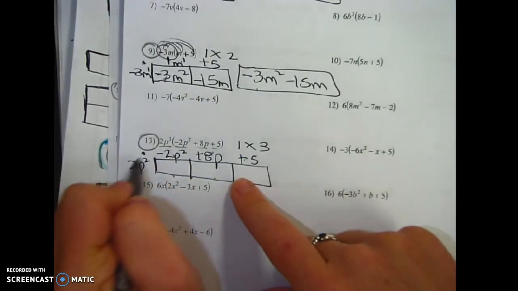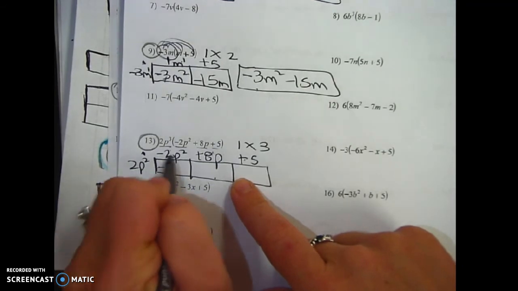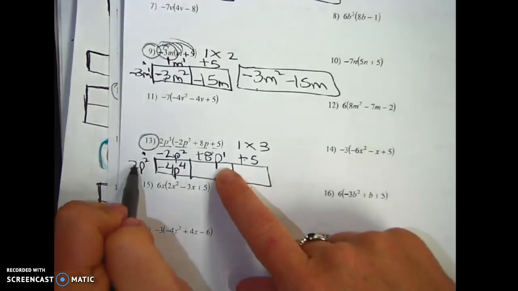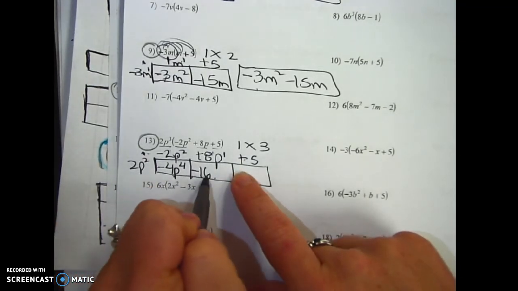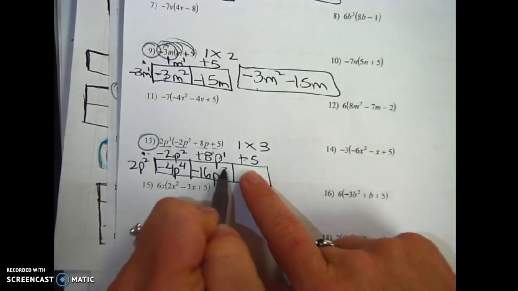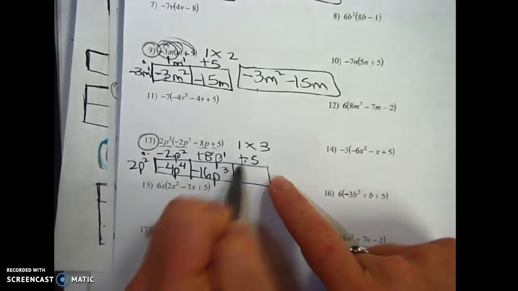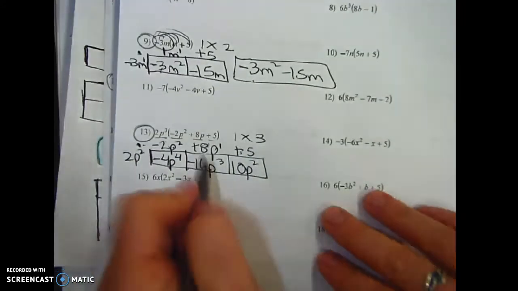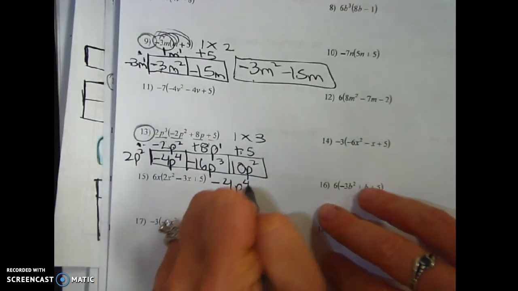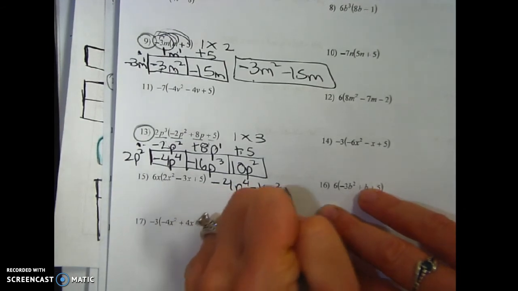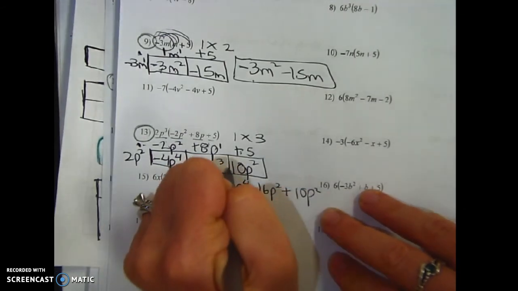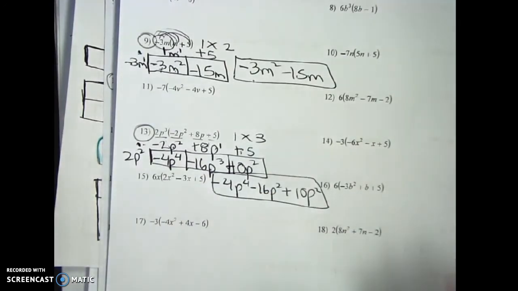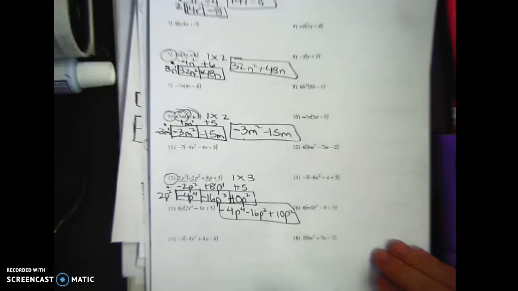So now I multiply the bigs, add the littles. Put an imaginary 1 here. Multiply the bigs, add the littles. Multiply the bigs, add the littles. And now I rewrite it, make sure it's in standard form, highest exponent to lowest exponent, and make sure you know that's a positive. That's my answer. Okay?